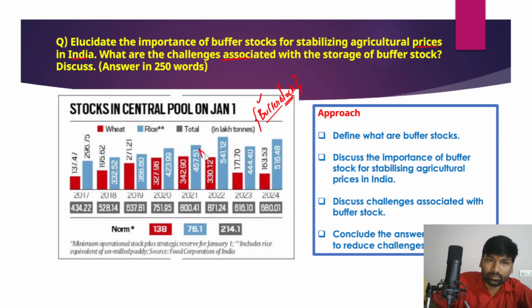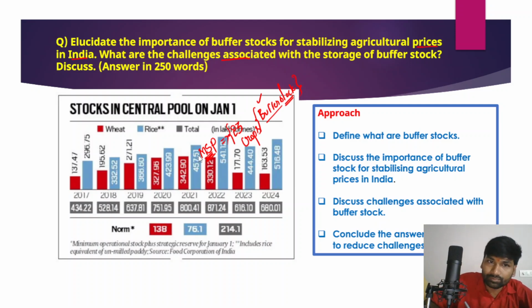Now we all know that the government provides MSP to certain crops. For example, around 23 different crops receive minimum support prices. We all know about that. However, when we talk about the MSP, why has the union government been providing MSP to the farmers? It is like a security for the farmers to help them get better income in case of a price drop or decline of prices in the market, right? So it is a security for the farmers.